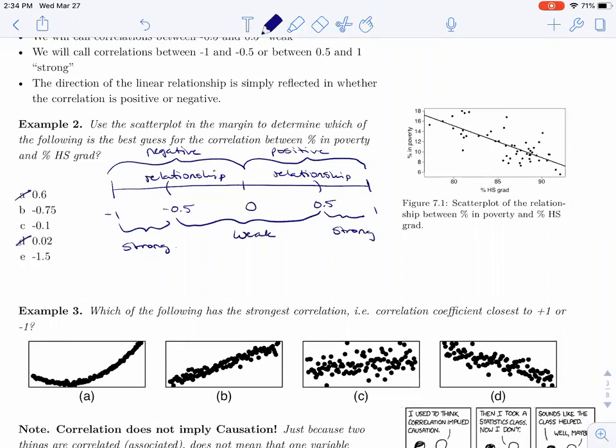So now we've got a choice between negative 0.75 and negative 0.1 and negative 1.5. Keeping in mind, right, that correlation can only be between negative 1 and 1, option E is also out. It just can't happen. Now we have to choose between negative 0.1 and negative 0.75.